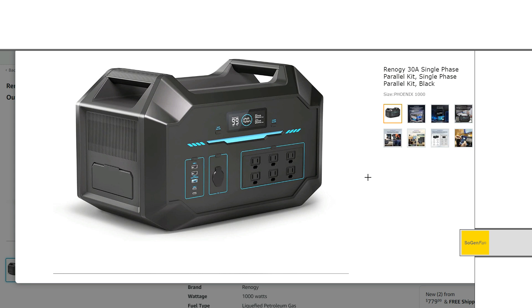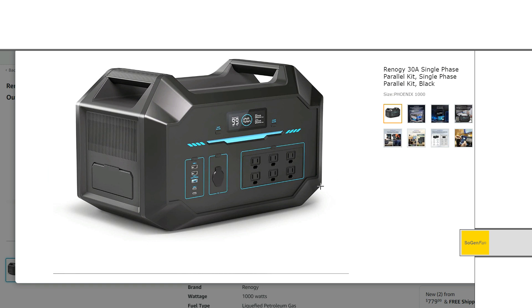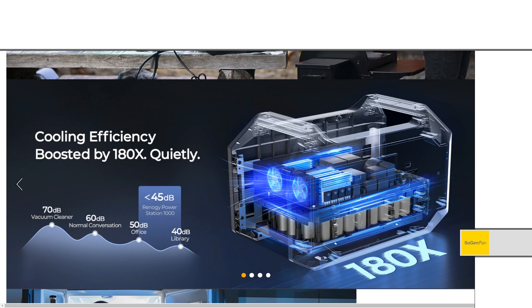This thing is 41 pounds — a little on the heavy side — especially when you compare it to some of the lightweight competition like the UGreen, the Delta 2, and some other units. But beyond weight, it's really the form factor: this is physically a big unit. You can kind of see on this image what's going on and why it ended up being so large.